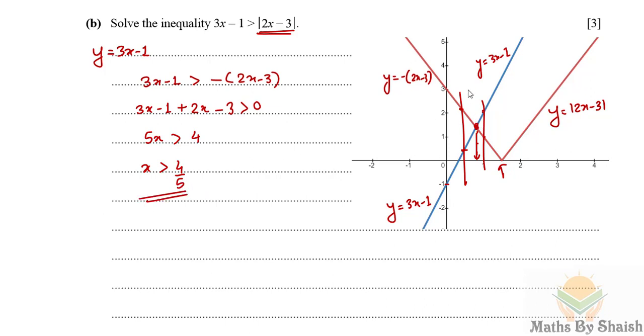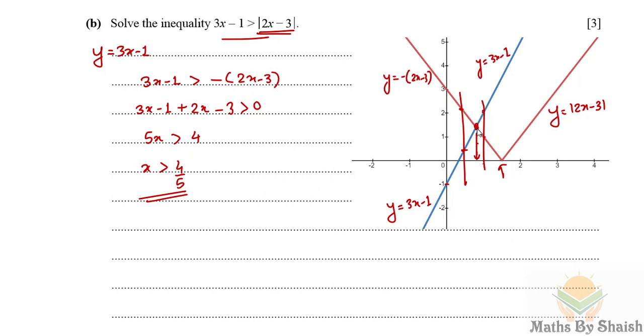If we solve by the usual method by squaring both the sides, we will get two roots. Then we have to decide which one we are going to ignore. So this is the best way. For an inequality where on one side there is a modulus function and there is no modulus function on the other side, we sketch the graphs and we will decide from there. I hope it is clear.